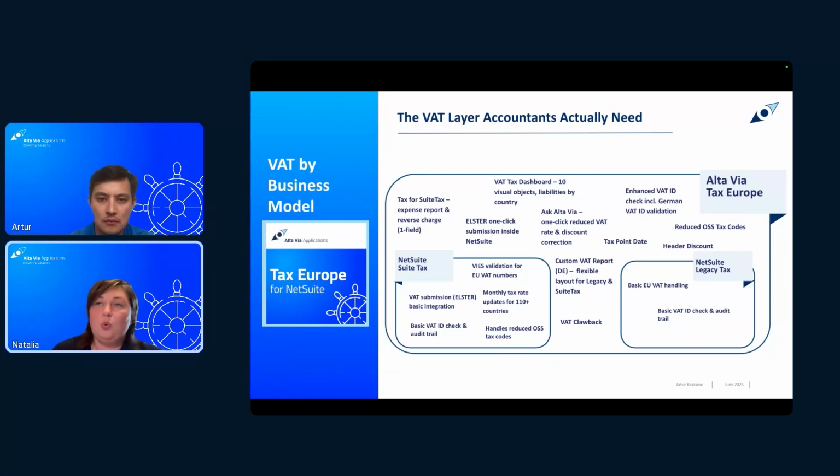We will speak about what exactly we're doing for legacy and SuiteTax in another section of our webinar. However, you already see that a lot of things are done by NetSuite. There is basic VAT handling for legacy tax, as well as more defined, more robust VAT validation rules, submissions, VAT ID checks, reduced OSS tax codes and whatnot for SuiteTax. There is still opportunity to make it better. That's what we're doing, and we're working for you.